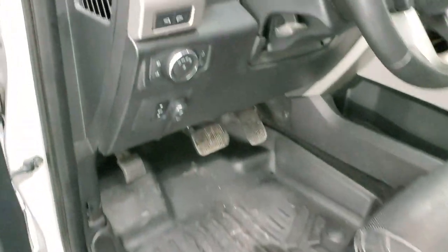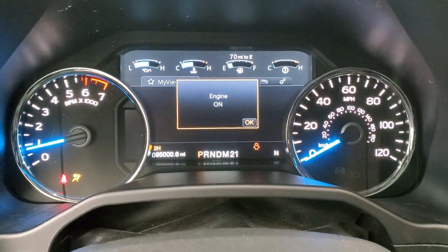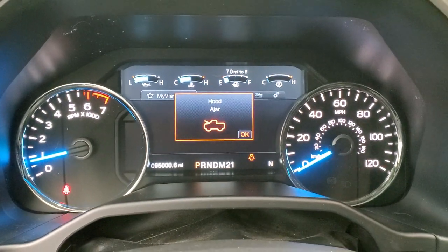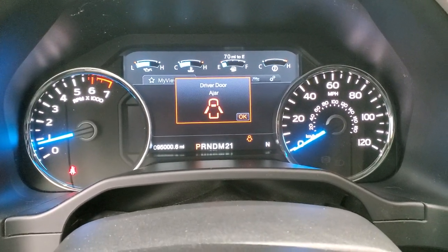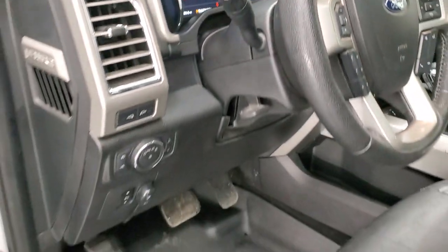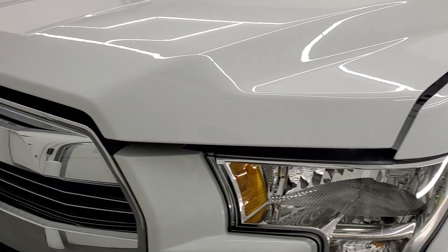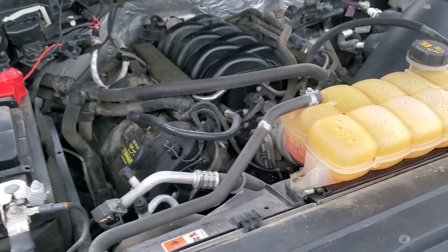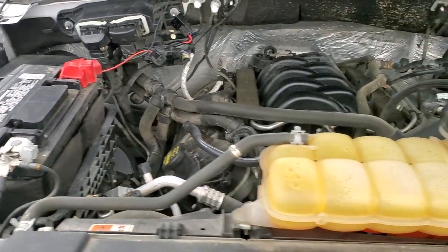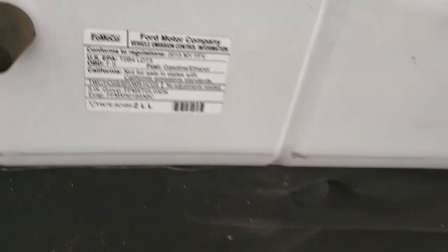We'll start it up and take a look under the hood. Starts right up — no check engine lights or anything like that, just telling me that the door is ajar. I would personally like to thank you for checking out the video today. Hopefully from this HD video you'll have been able to verify the quality and condition of this truck all the way around, inside and out. It has an SMB cold air intake. Engine bay is pretty clean, runs very smooth. This truck has been fully safetied and inspected by our service shop, has a fresh oil and filter change. All the fluids have been checked and topped off and this truck is 100% ready to go. Shocks are doing a nice job holding that hood up. There's your emissions sticker.